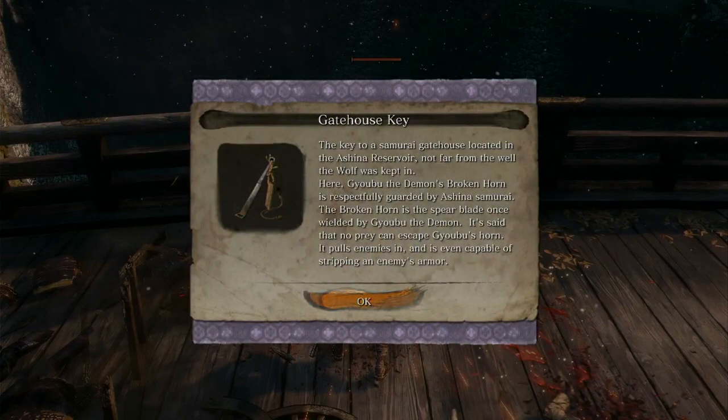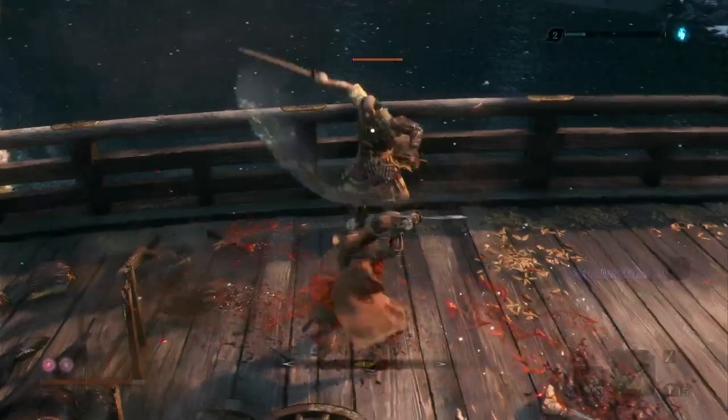Gatehouse key. For the key to a samurai gatehouse located in the Ashino Reservoir, not far from the well the wolf was kept in. Here, Gyobu the Demon's broken horn is respectfully guarded by Ashina samurai. The broken horn is a spear blade once wielded by Gyobu the Demon. It's said that no prey can escape Gyobu's horn. It pulls enemies in, and is even capable of stripping an enemy's armor.